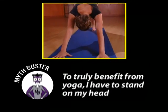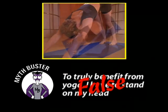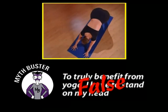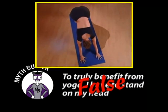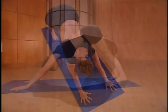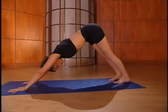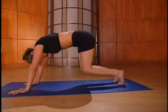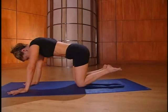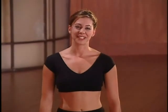To truly benefit from yoga, I have to stand on my head. False. Right now, you are getting the benefits of a headstand without putting your neck at risk. Take a long inhale to lengthen the spine, and on the exhale, place your knees to the floor, coming into cat pose. Sit back on your heels and take a big sigh of relief.